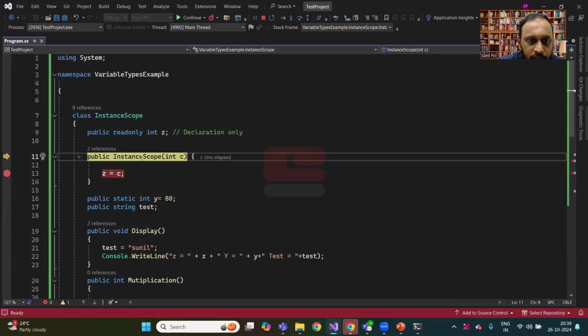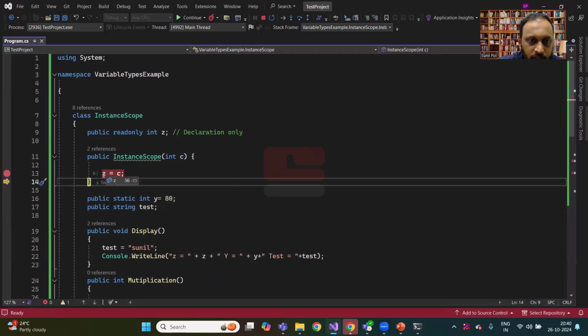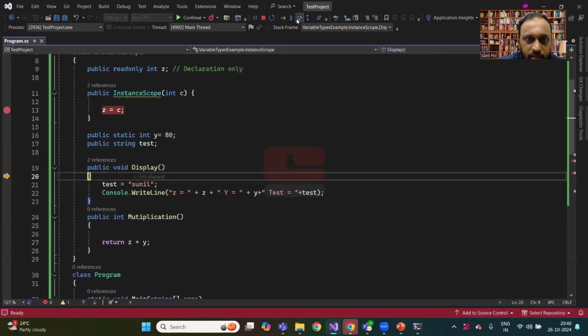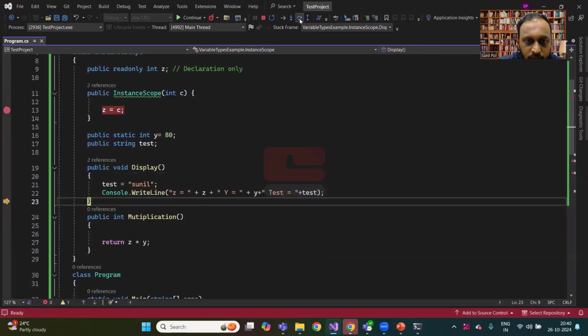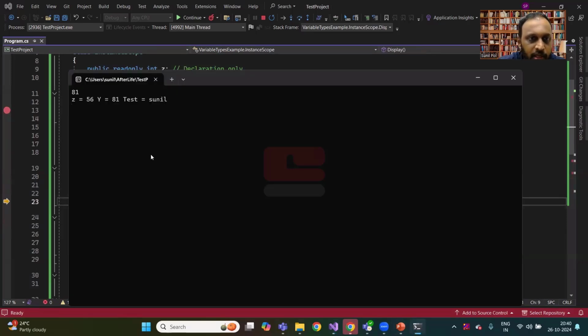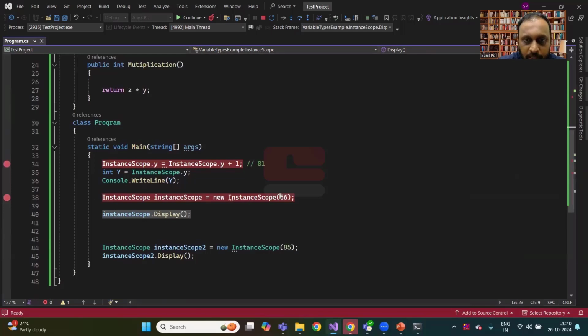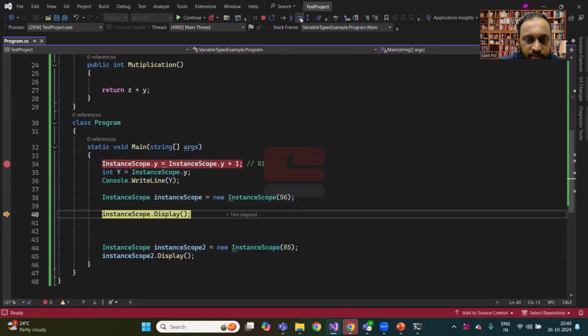Now we are in the constructor and the value which we are passing is 56 and it is assigned to the Z variable. After that, we are calling the display function. Now the value of Z is 56 because at the time of object creation, we are passing the value 56 to its constructor. So that's why it is 56.